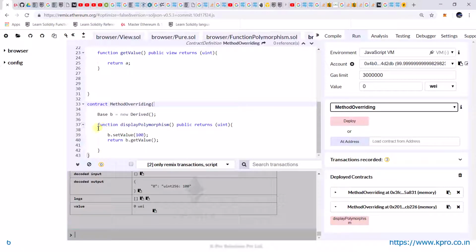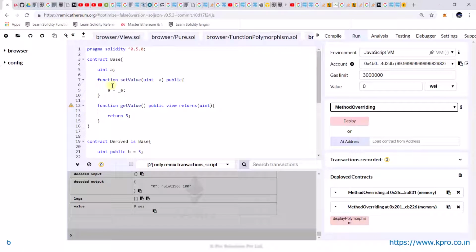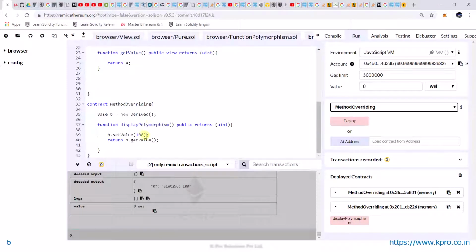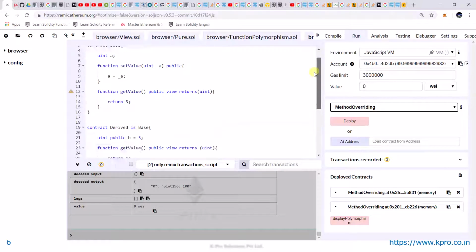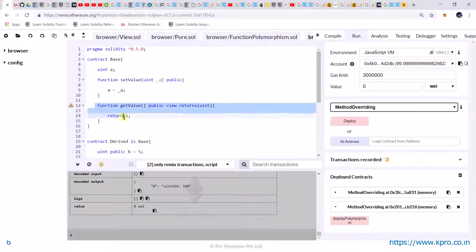Here we are calling the function set value using the reference of the base contract, and we pass the value 100 in there, I guess. Then we are returning the get value function.